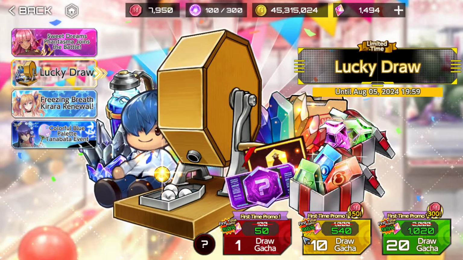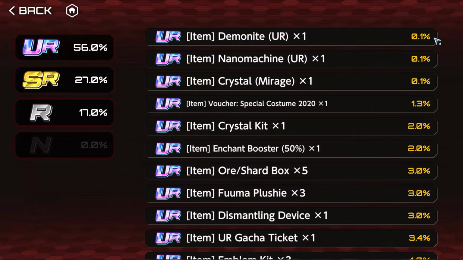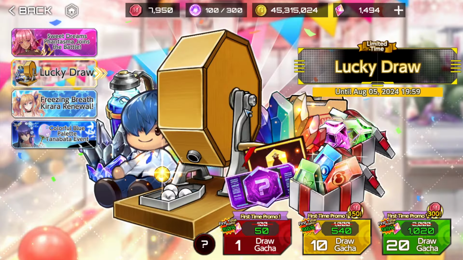Doing the first 30, like this one and this one, would be acceptable if you have the gems to do so. Why? Because they are discounted, but I wouldn't recommend that. Especially if you want Demonite and Nano Machine, it's there, but come on. It's one every 1,000 pulls. So, yeah, no, that's not great. Grimory didn't do a good job balancing this.